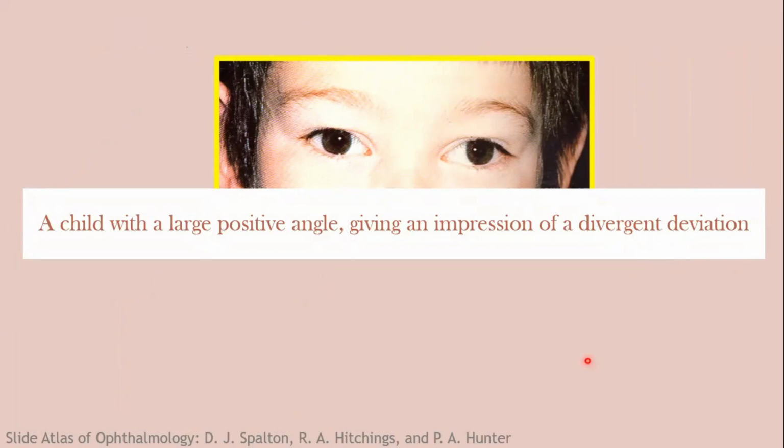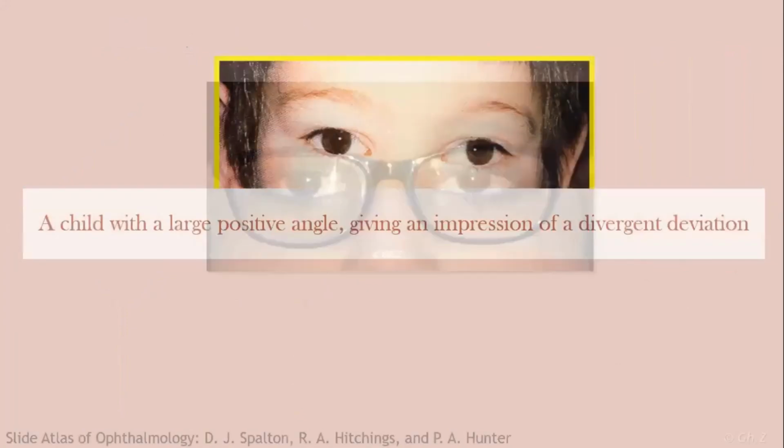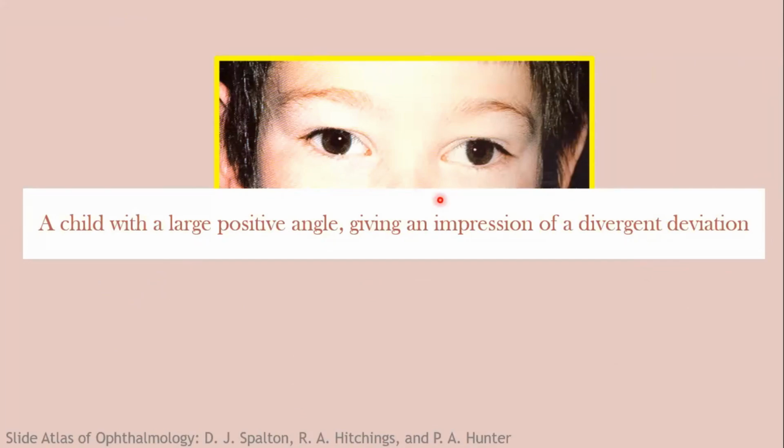Okay, so the child with large positive angle kappa. And this is one of my patients. So here, this child has an abnormal, large positive angle kappa in each eye, but sometimes it's only in one eye, as in this child. So this child has a central corneal reflection in one eye, but an abnormal angle kappa in the other eye. Okay, so it could be unilateral. So in this child, after doing the full evaluation, I found that he has an abnormal large positive angle kappa, and you can appreciate the decentration of the reflection nasally to a much greater degree.